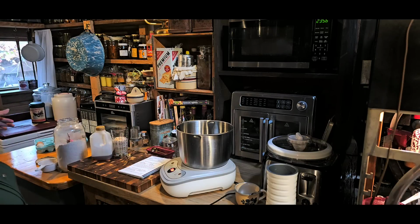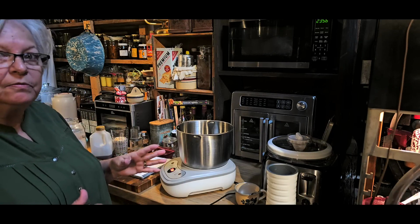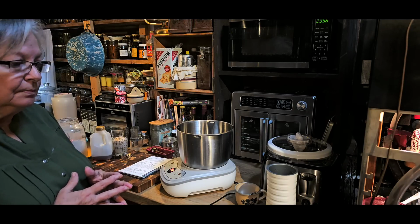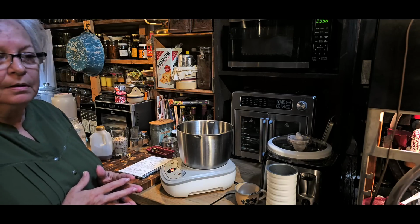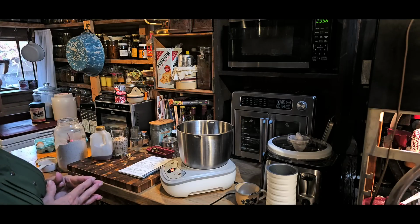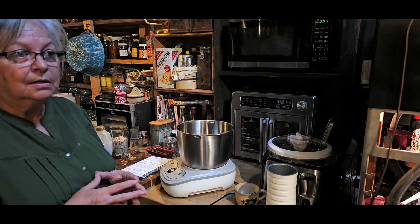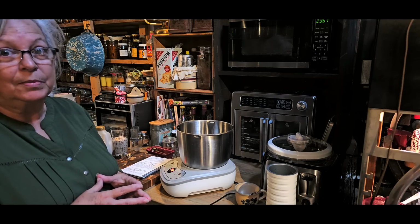I've got a little freezer here that I keep in the house. We have a big freezer out in the shop. It's a commercial upright freezer that we bought a couple years ago. Too big for the house. But before that, we had 3 freezers on the back porch that were running. So really and truly, we're saving money with this commercial upright freezer than we did running three big freezers out on the back porch.